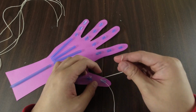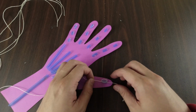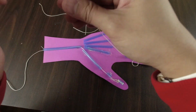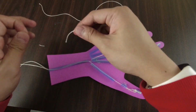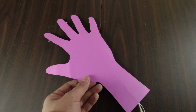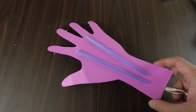When the glue is dry, measure out some string. Loop the string through the top segment of each finger and then tie it off. Now, push the string through each of the straws on all of the fingers, then through the palms, and then down the middle. Tie the strings in a bundle and you're done. You've made a grabby hand. To make sure the hand won't bend over itself, I'm going to put 2 straws at the back.